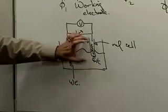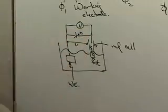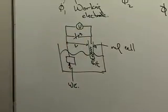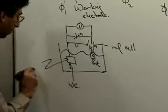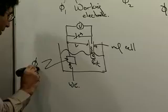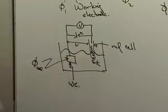Okay, so if I know the potential of this on some scale, and I can know that because I could look it up in terms of standard redox potentials, then I can say, okay, the potential of this electrode, my working electrode, is just X volts versus my standard reference cell.